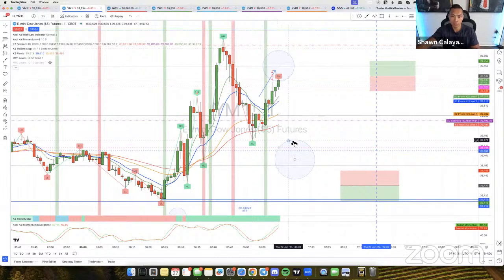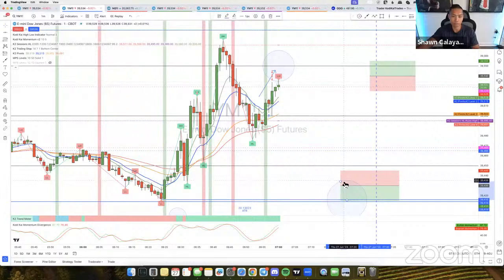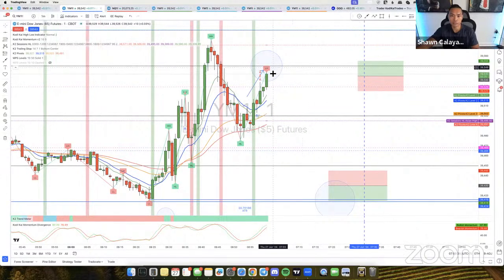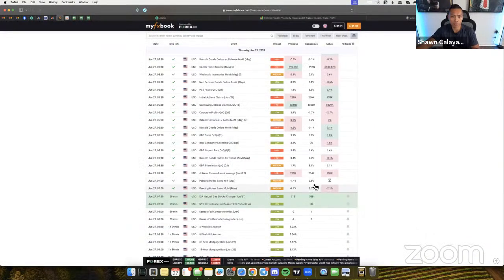Whenever you get into an entry and it's an accident like that, either move your TP really close so that you can just get out for a profit, or manually close out for a small loss or break even. It's the best way to do it because in a lot of instances, you don't want to get caught in that reversal, right? Price is pushing up to that level right there, which is going to be the target price point.